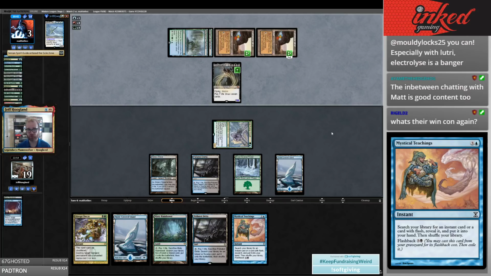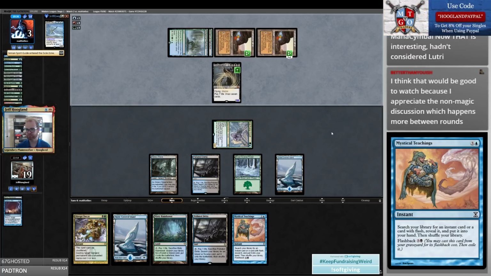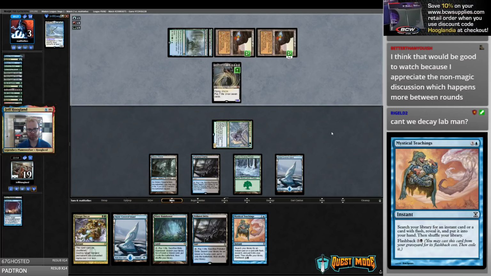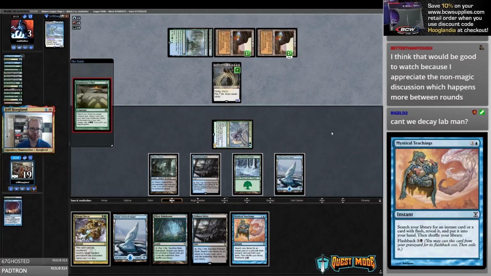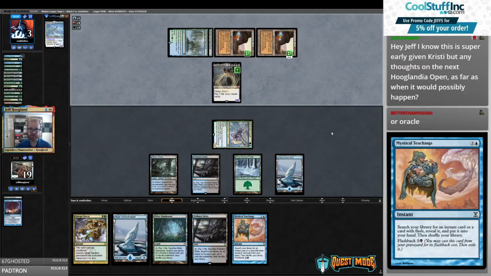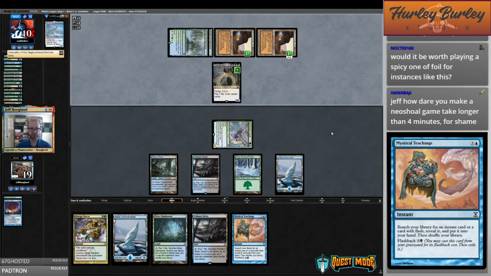What's their win con? Laboratory Maniac, plus drawing their deck. Can we decay Lab Man? We can if they mess up. What they're going to ideally do if they play well is play Lab Man with the ability to draw multiple times, so that way they just draw again in response.